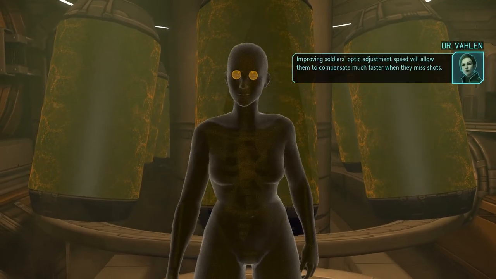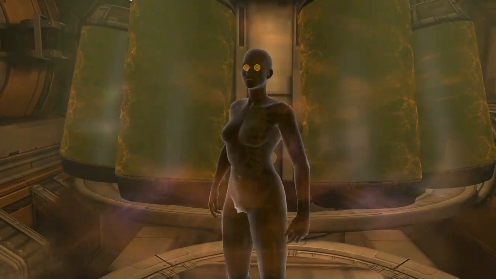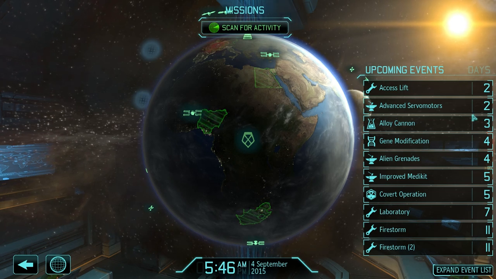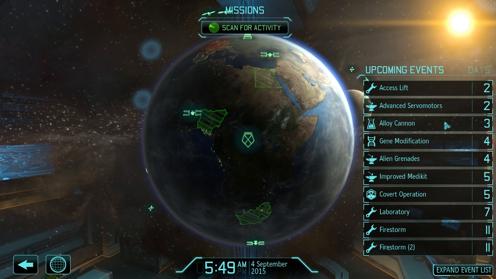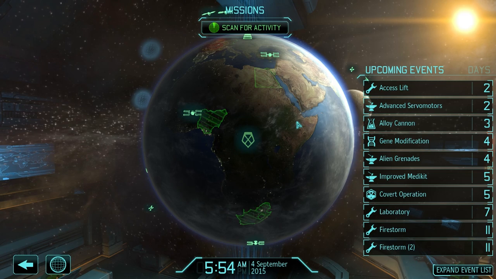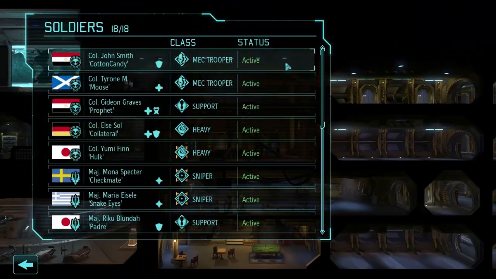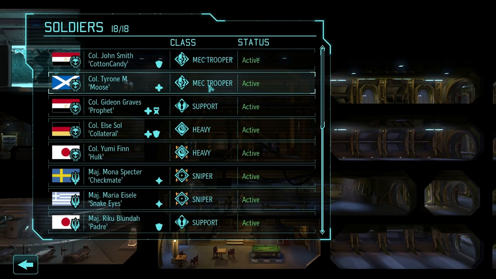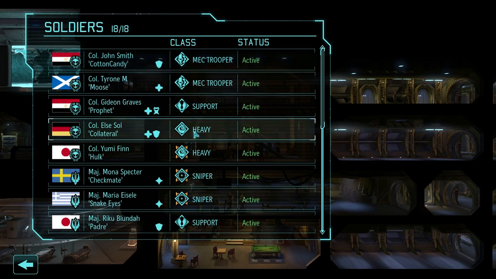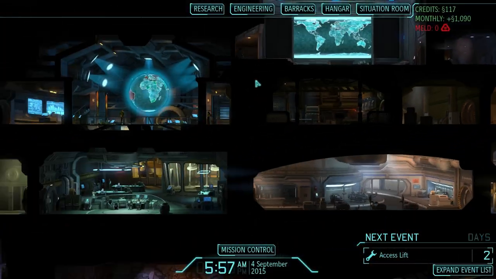Gene mod. Optic adjustment speed will allow them to compensate much faster when they miss shots. Good. I can't even remember who I just did that gene mod on. I think it was one of my heavies. Right? Because they have the multi, they have bullet swarm, so I think I gave that to one of my heavies. Which heavy was it? It wasn't Soul, it was... Who was it? I know the other one in there is Arrow, who I'm giving muscle fiber density and also that eye thing. Was it Soul? No, it was Finn. Yeah, it's Finn. Okay. Why do I keep doing that?